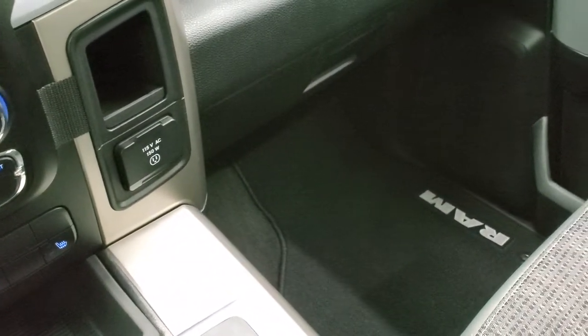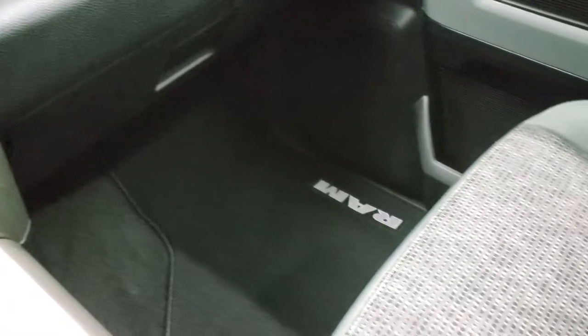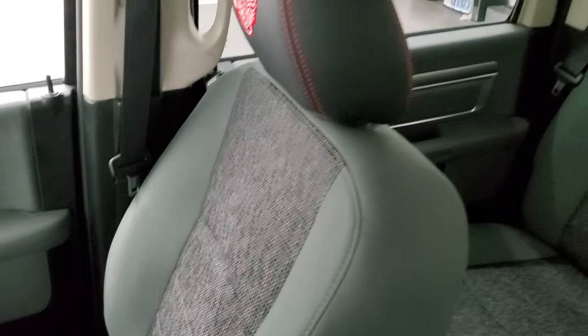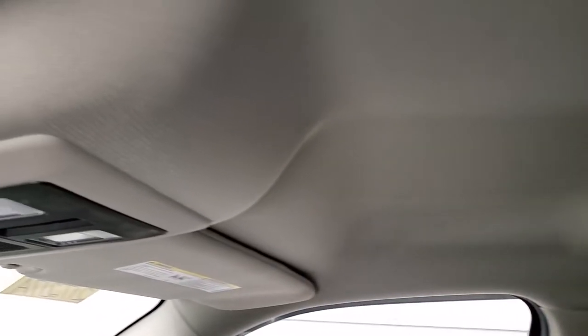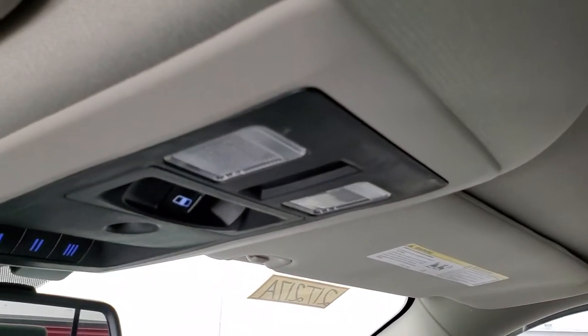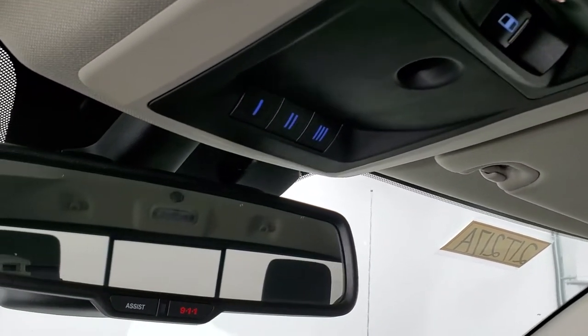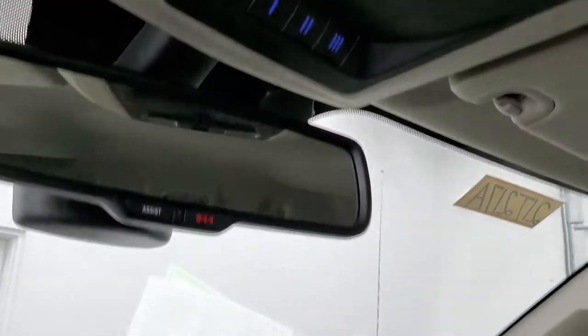There is a 115 volt, 150 watt plug-in. The passenger side floor mat and seat are in excellent condition — no rips or tears. It does have a very clean headliner with no rips or tears, and it smells very clean inside. You get map lights, power side and rear windows, and HomeLink buttons for your garage door, security and lighting systems. There are also 9-1-1 assist buttons in the rear view mirror.